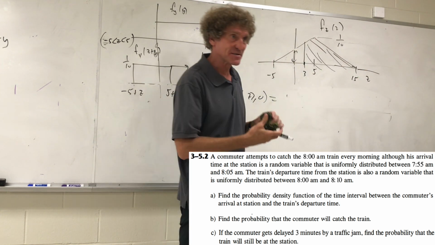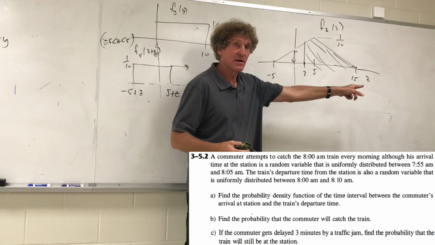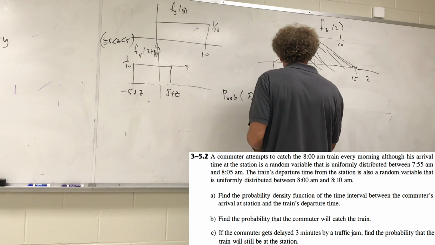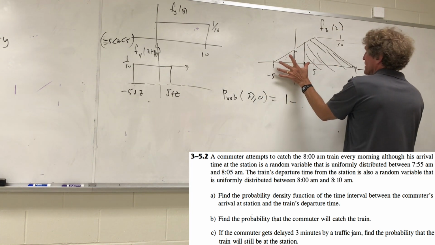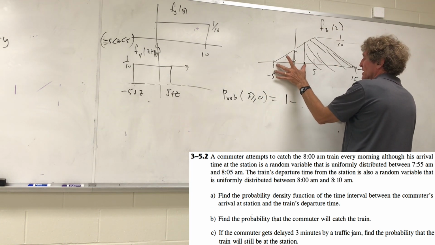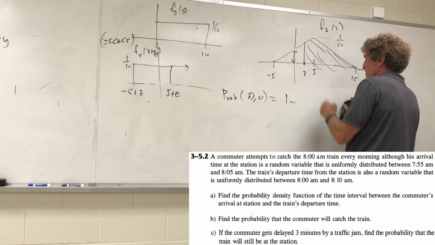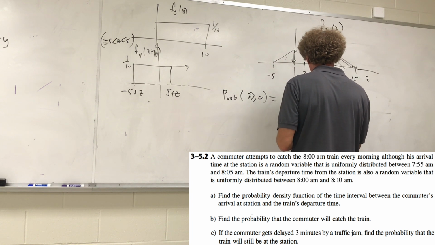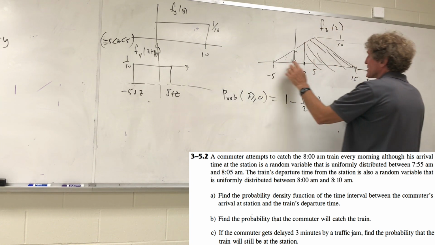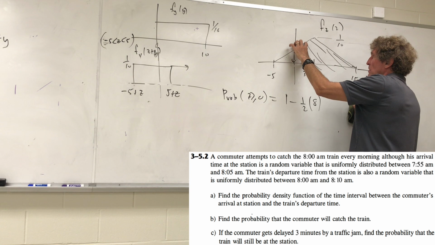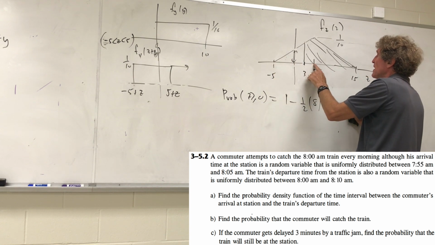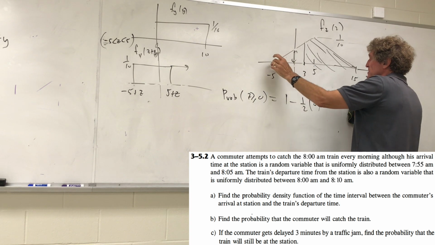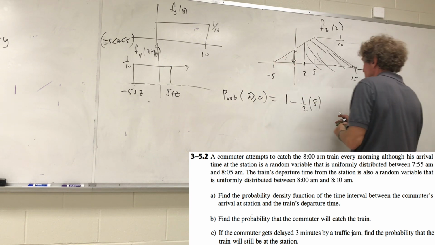How would you guys do this? How about take 1, right, minus this area? So it's equal to 1 minus, now what's this area here? Well, the span on this is going to be 8 from here to here, right? And really it's going to have a 1/2 right off the bat. So I have 8. Now what's the height of this? Well, if it's a full span of 5, the height is 1/10, right? So if it's a span of 8, it's going to be this.